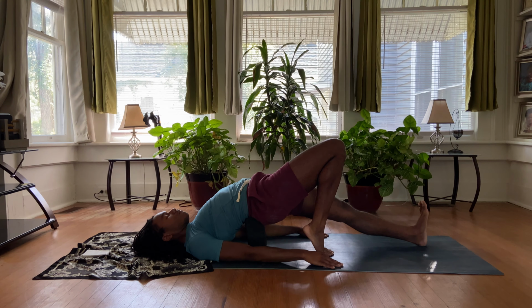Bring the right knee over to the left side of your mat towards the ground. Of course, block underneath that right knee. Make sure both shoulders are coming as close to the ground as they can, especially that right shoulder. And if it's not reaching the ground, you may have to lift that right knee a little more. You may have to unfurl just a little more. You do not need to do a deep cervical twist in order to get the benefits that you need.